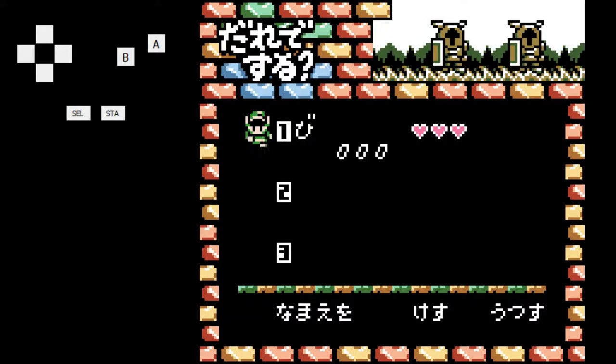So, first thing to note is that I'm playing on the Japanese version of Link's Awakening DX. For 80%, it does not matter what version you're using in terms of 1.0, 1.1, or 1.2. But in this video, I'll be running version 1.0.